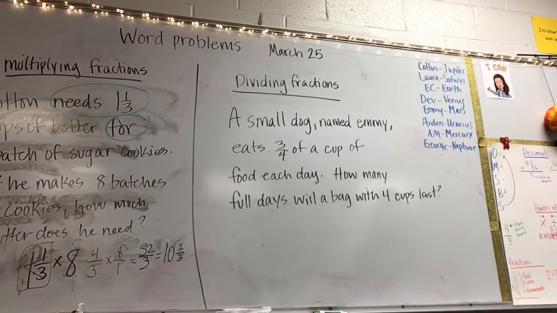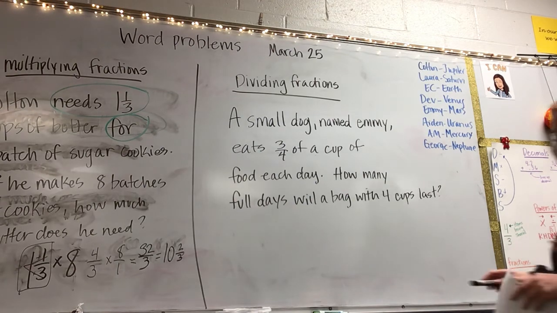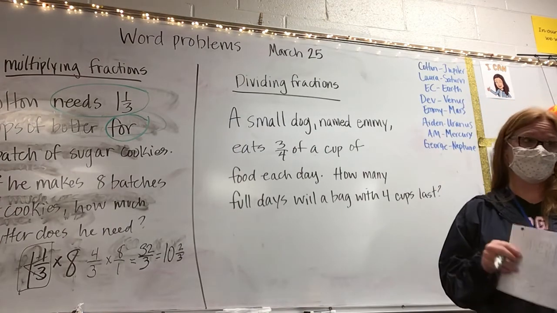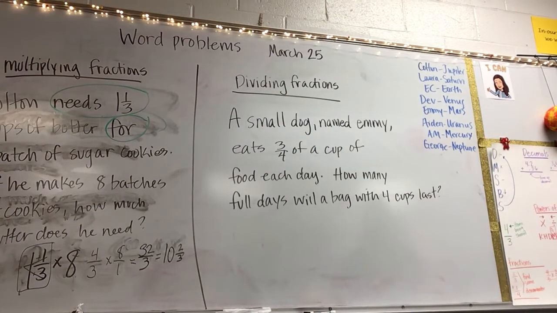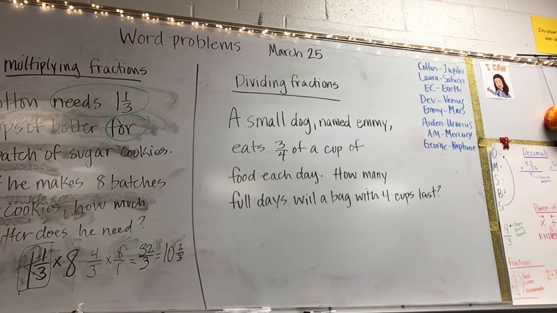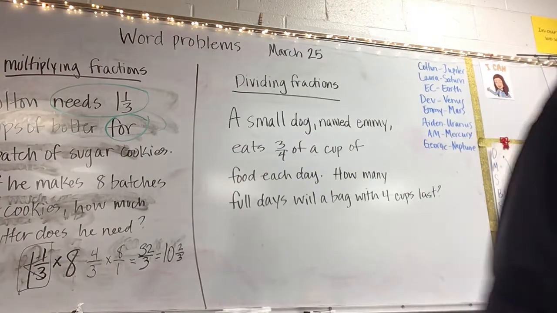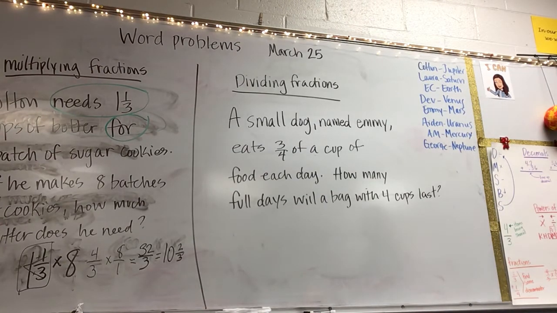A small dog named Emmy eats 3/4 of a cup of food each day. How many full days will a bag of 4 cups last? So think about it, you go to Walmart and you get a bag of dog food. It's going to be a small bag because it only has 4 cups in it, right? You have to figure out how many days this is going to feed my puppy who only eats 3/4 of a cup a day. So what words pop out to let us know we are going to be dividing?